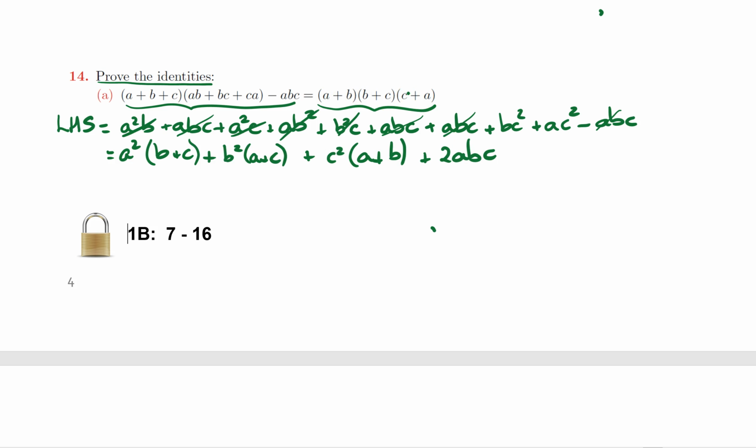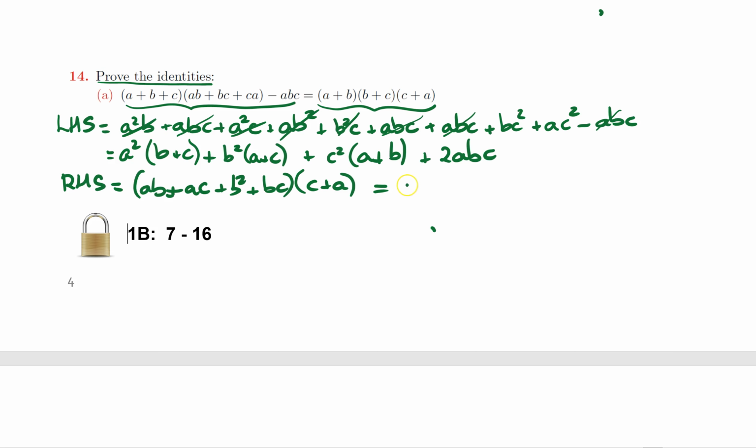So in those cases, what I would do is now take the right-hand side and see if I can work it into this one here. So if we do that, the right-hand side equals, and I'll multiply things out. So it'll be AB plus AC plus B squared plus BC, that's multiplying the first two brackets, times C plus A. And since I'm running out of space, I'll keep going on the same line.